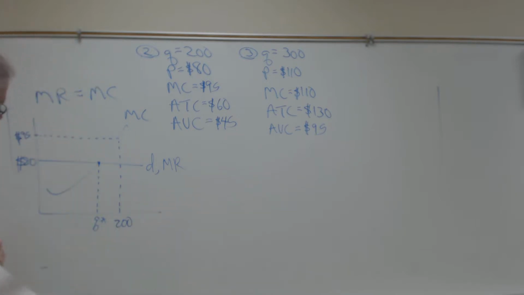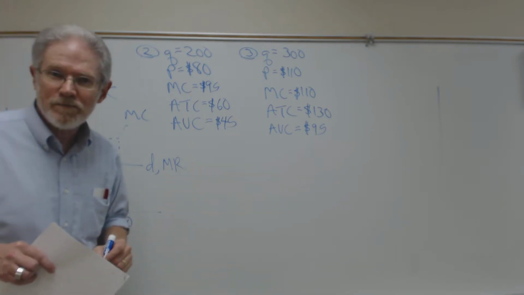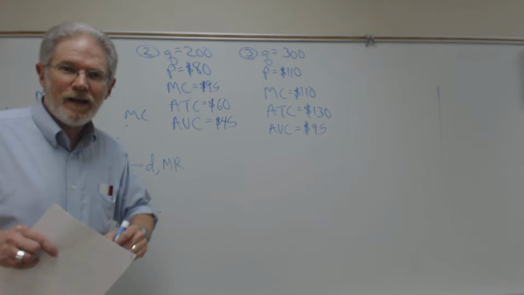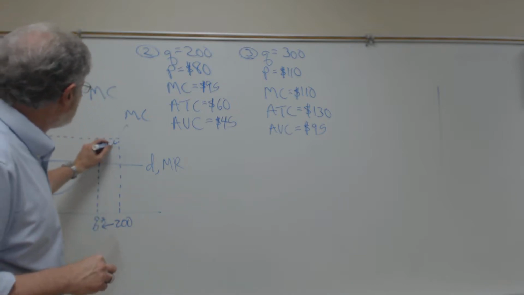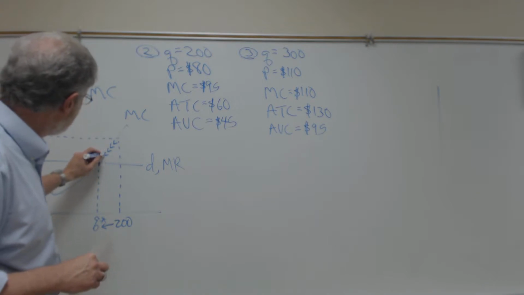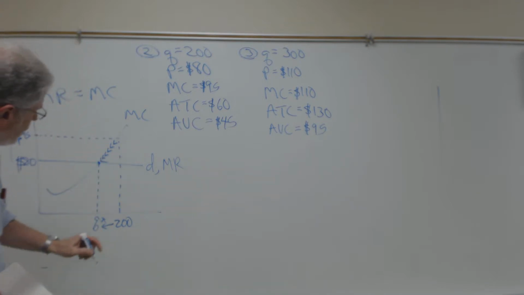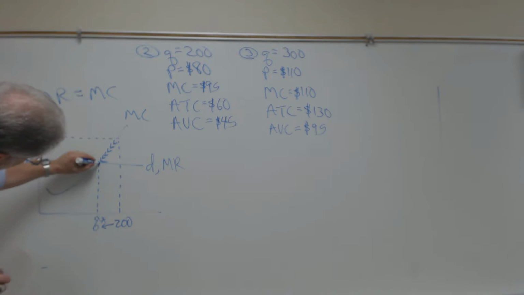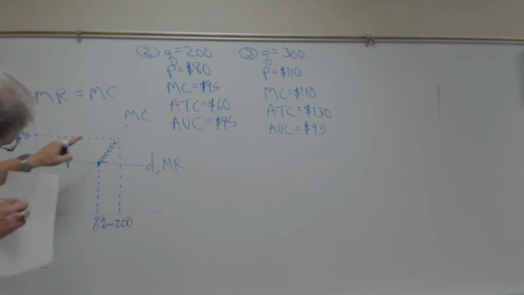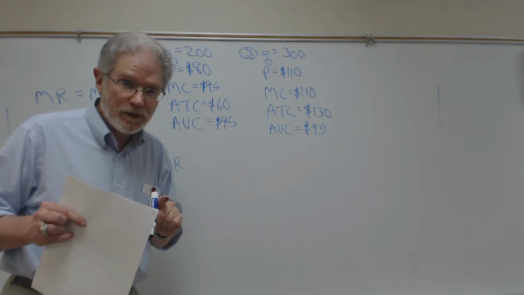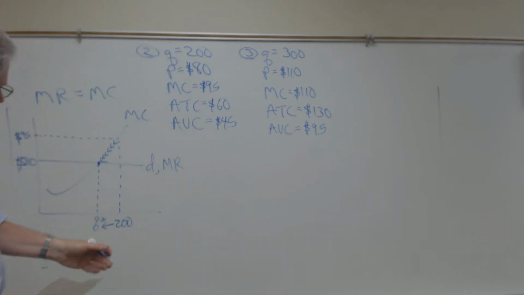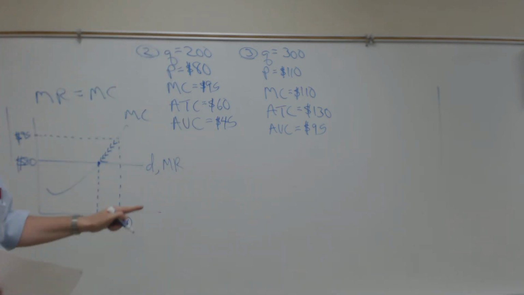To get maximum profit, what does the firm need to do? It needs to cut back. And as it cuts back, its marginal cost is going to go down. We're going to end up, or he's going to end up here. That would be the output level that would give the firm maximum profit. Okay. So what should the firm do in A? It should cut back and produce less.